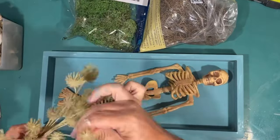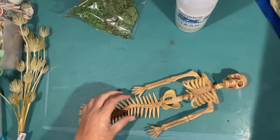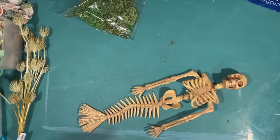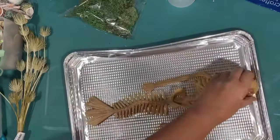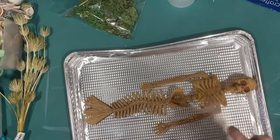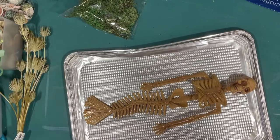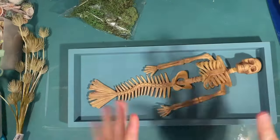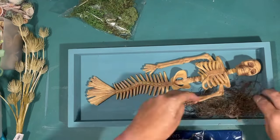Now, I thought we could use some creepy things to make a seabed scene in this. I'm going to give her a quick little spray here of just some matte sealer just to make her look not so plastic and shiny. I want her to be more of a matte finish, look a little bit more real, a little bit more creepy. But that's basically all I'm going to do to her.